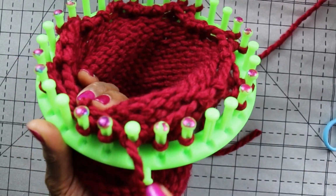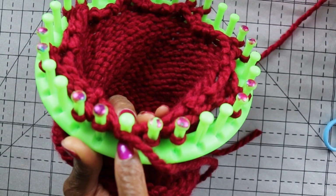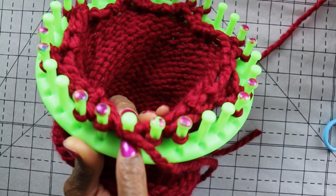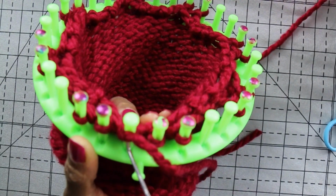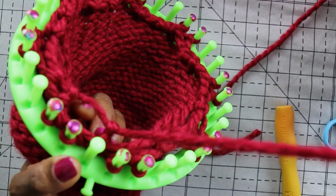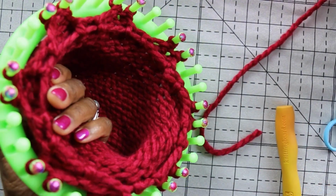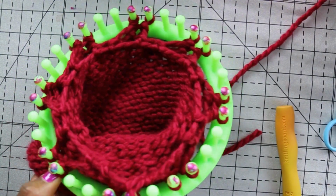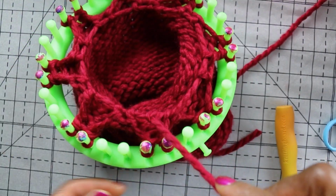Skip the knits. Now that brings us back to our peg that doesn't have a partner, but it is a purl peg. So it's got to come off. Take that one off. All right, now what you're going to do is you're going to take that working yarn and you're going to just pull it ever so lightly. So just pull it, not too hard, but we want to pull it a little bit like that.